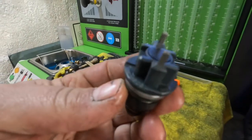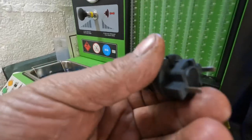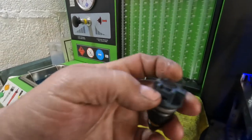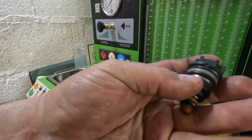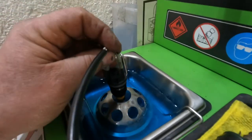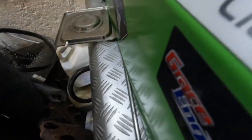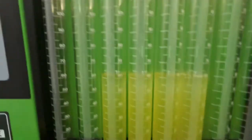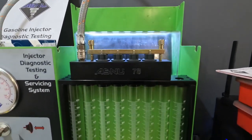The first problem with the VW injectors is none of them are firing — bit of a nightmare — but I've managed to get three working so far. I think where they've not been used for a while they've all got a bit gummed up inside. To get them working I connect the electrics to the top and give the bodies a tap, and if it's a stuck injector they normally fire back into life. With the aid of some ultrasonic that injector is now firing. Good news: the VW injectors were all jammed but with a little tap and the ultrasonic they're all flowing exactly the same. Another set done — I'll bag the side feeds up and convert the machine back over to top feeds for the Jaguar injectors.